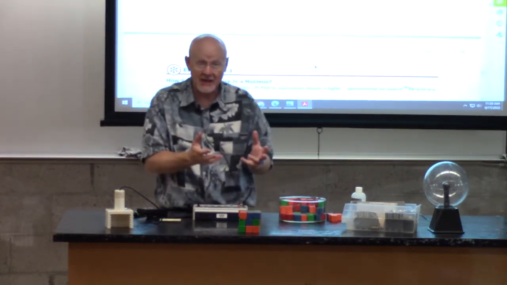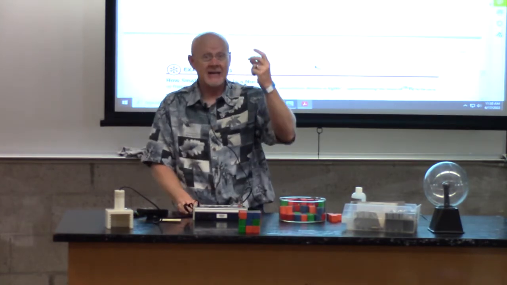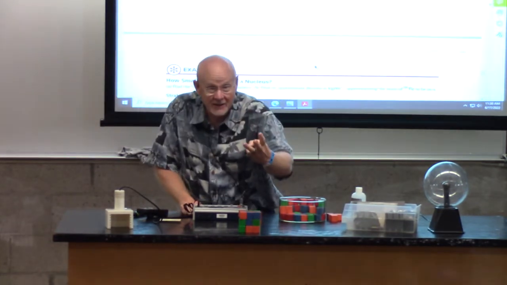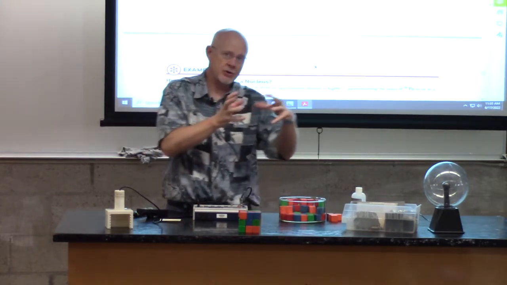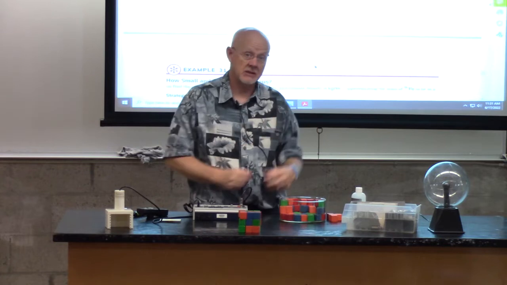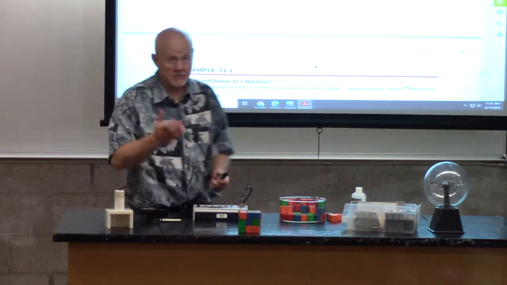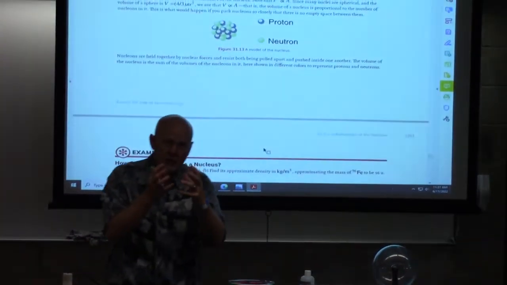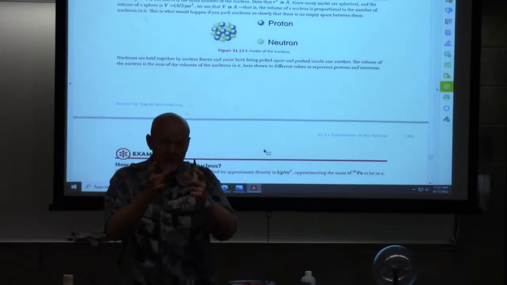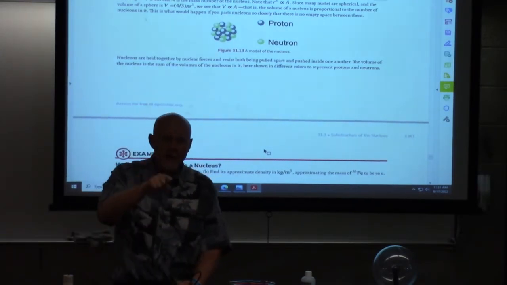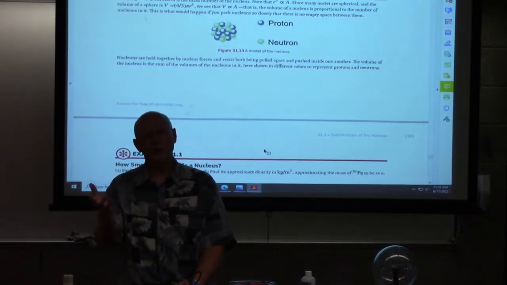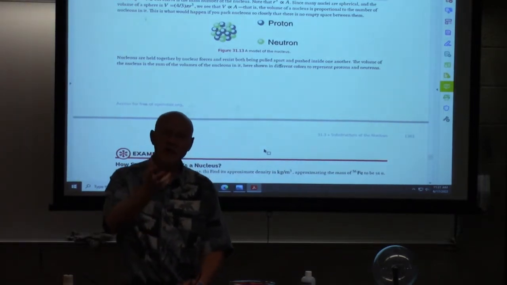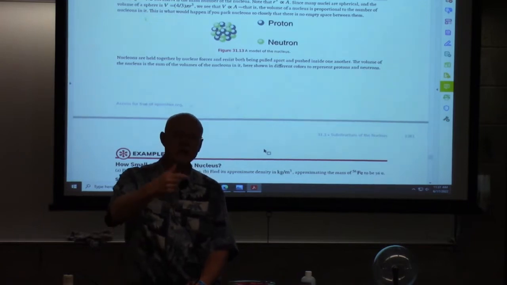Did you see how many blocks I had to put in there? Isn't this 3 times 3 times 3? So in other words, the volume is a power of 3 compared to its size, its radius. The reason that's important then is because if we're going to pack a bunch of nucleons together, which we call A, being the number of nucleons, its radius then would be the cube root of that, right? See, A is the volume. Its radius would be the cube root.